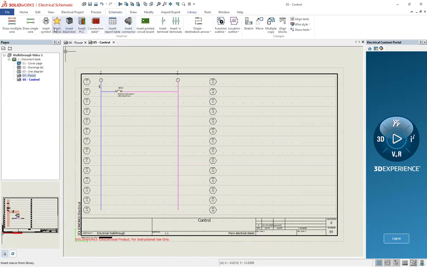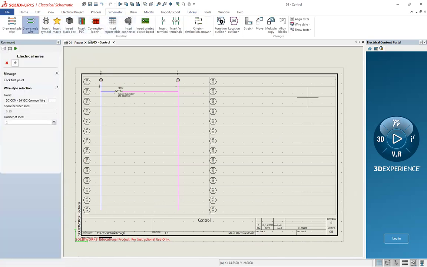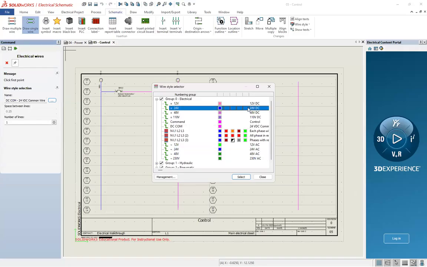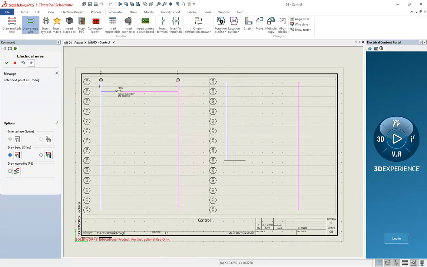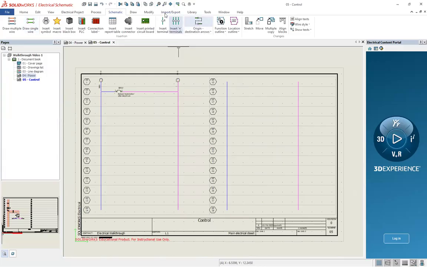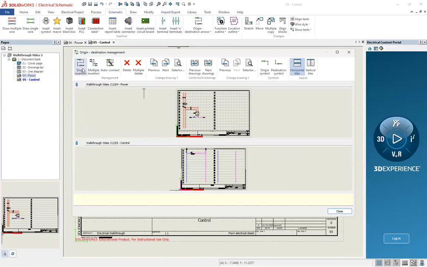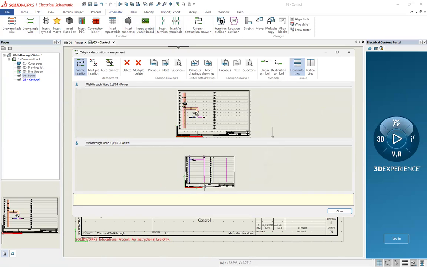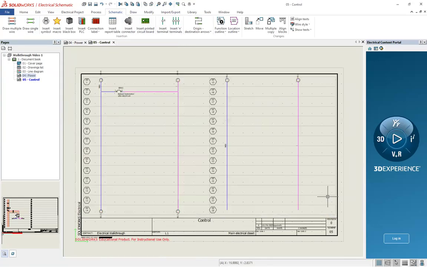Let me draw two more, a positive and negative rungs over here. And I'll add more cross references because I want to point out that it does not, even though we fixed it, it is fixed. It's done. It's good. Then I'm going to go to single origin destination, single insertion, and double check my types. Okay, they're still selected from last time. Here and here, right? I'm just continuing it to the next column on the same page. Here and here. Okay, close.